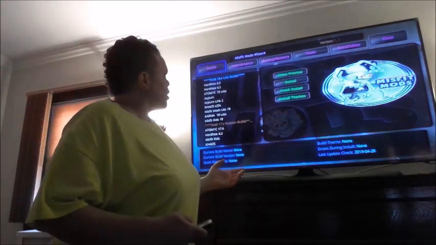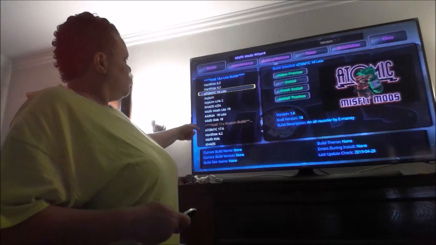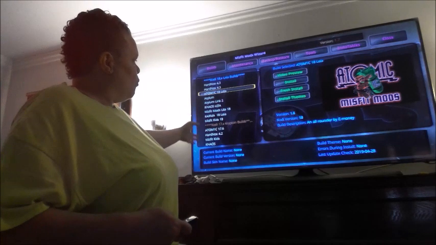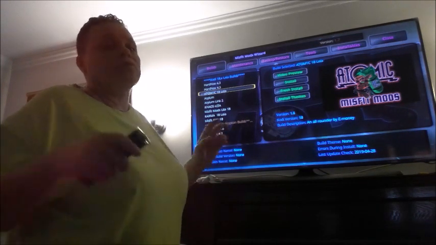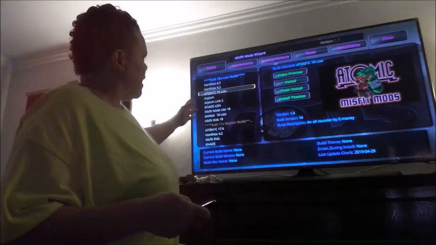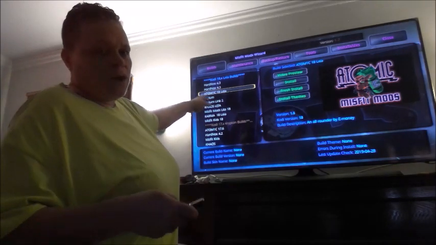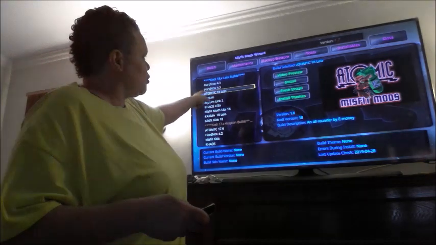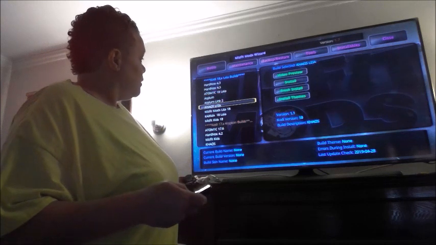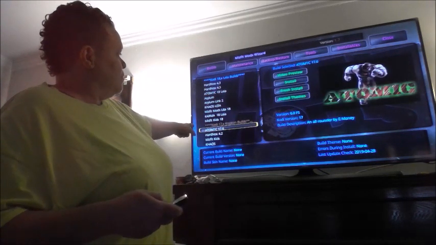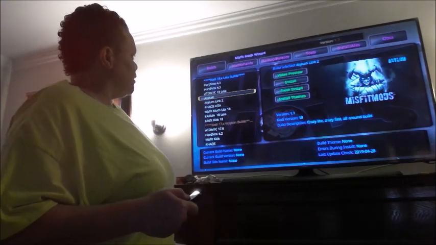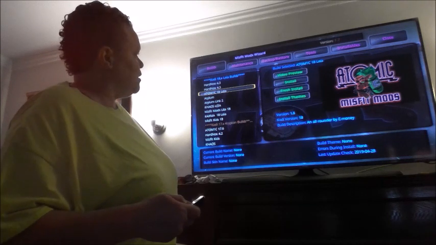Depending on your Kodi, you can determine what you want. I want Atomic. That's the name of the build, even though it's called MisfitMods. When I'm installing the build on top of Kodi, it's called Atomic. Because I uploaded Kodi 18, I'm going to use Kodi 18 for the install. But if I have Kodi 17 on my Fire Stick currently, I can come down to Atomic 17.6 and install that one as well. But I'm going to do 18 because I have Kodi 18 on my Fire Stick.